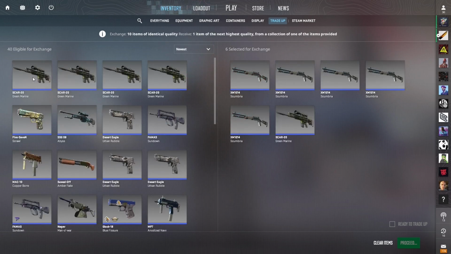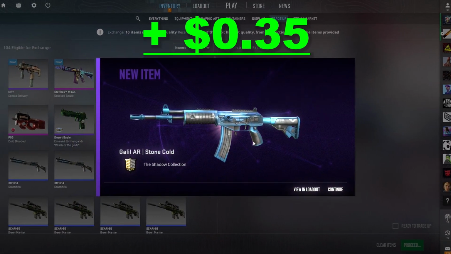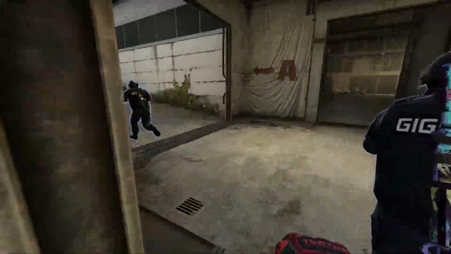Once again, really cheap trade up, really big budget option, and hey, that's what we're looking for though. That is a good outcome. Trade up number 5 is a favorite of mine.